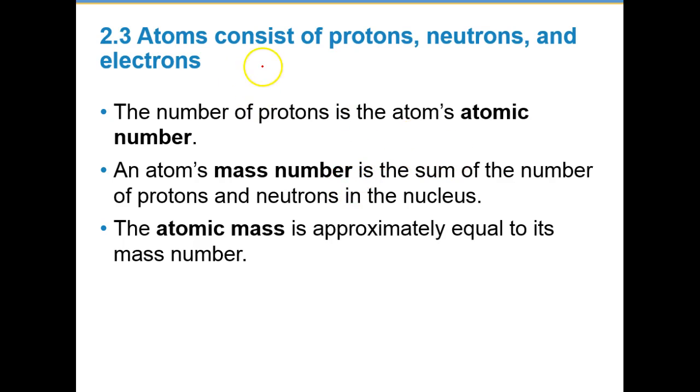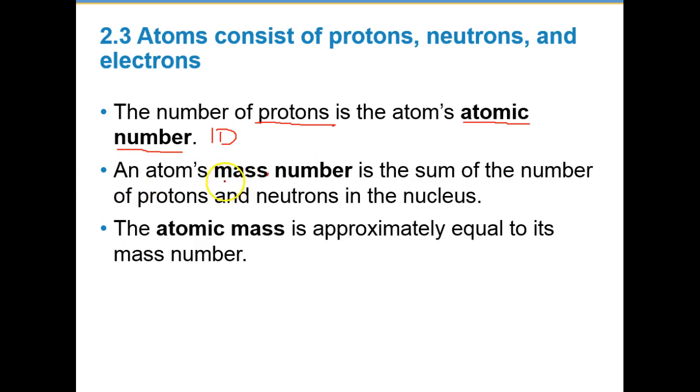Little reminders: the protons make up the atomic number. And this is the identifying feature of that particular element. The number of protons is what identifies it. Okay? If you were to change the number of protons, you would change the element. And we don't want to do that. At least not right now. We can talk about it later, maybe, maybe not.